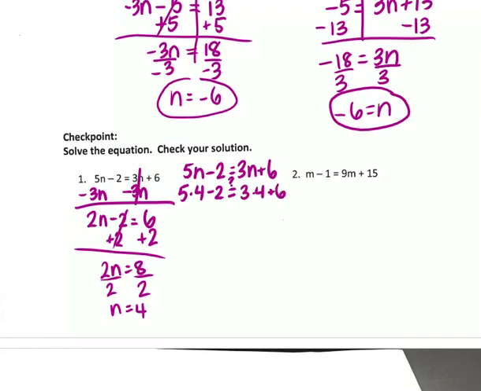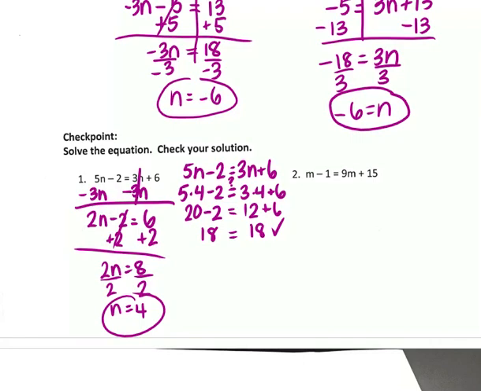A little bit different than our checks we've done already, we don't have that one number on the one side of the equation. So we're really just going to do the math on both sides and see, do our two numbers match in the end? So this side would be 20 minus 2, which is 18. The other side, this would give us 12 plus 6, which is also 18. So that tells us that n equals 4 is correct.